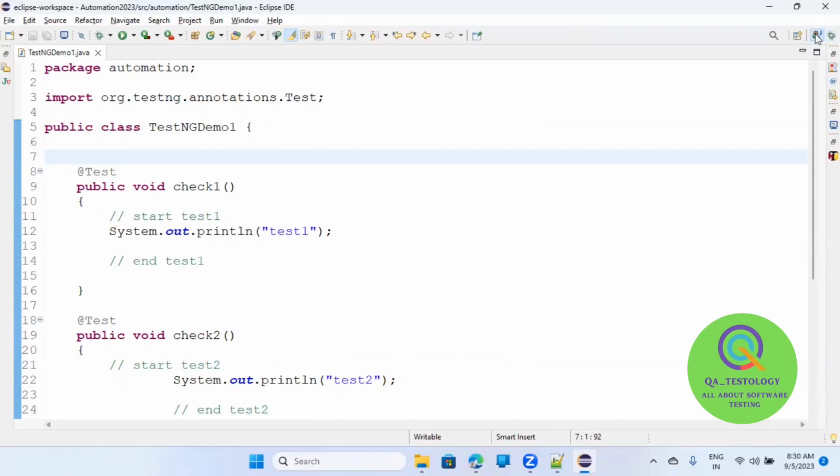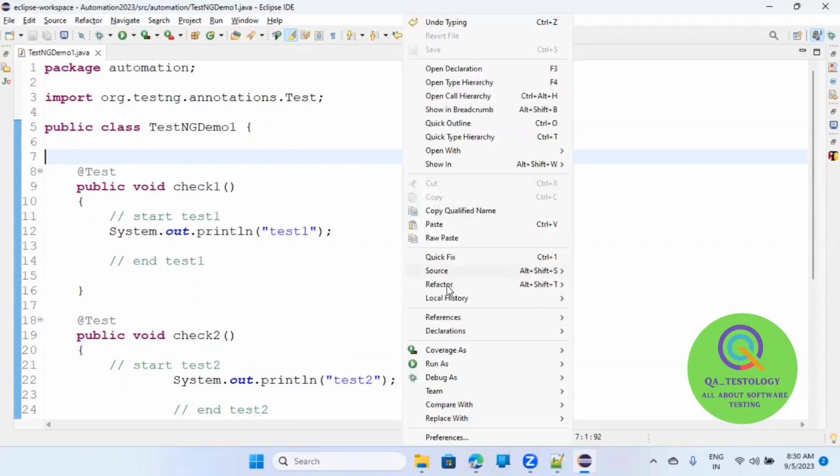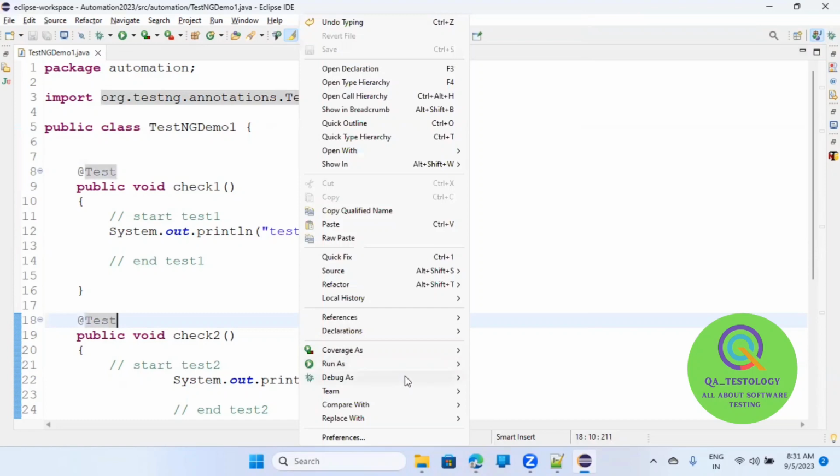So it works with, where are the test cases? Those functions will be executed. If I right click here and say run as TestNG test, I will be able to do it. You may not be able to see this option, TestNG test. Have you guys already added TestNG from the Eclipse marketplace? Tell me quickly. Are you able to see run as TestNG test in your system?